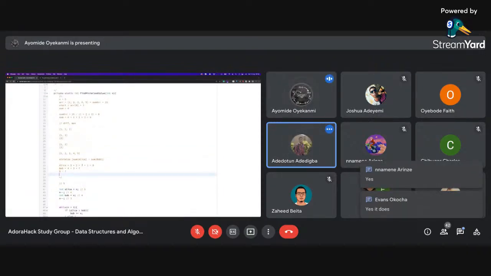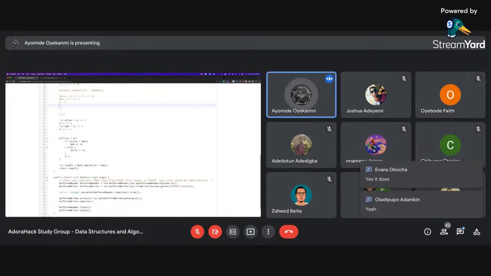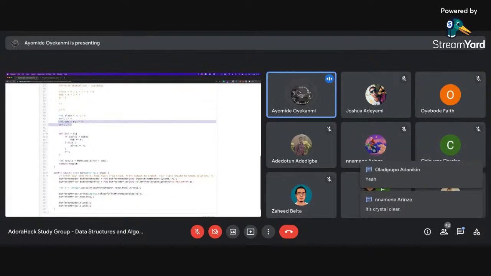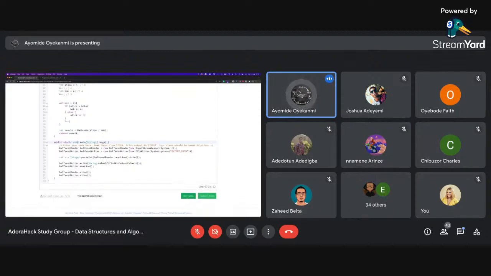Right. Okay. Yep. Exactly. So yeah, this looks like it might work, but giving Alice the greatest value, then giving Bob the second greatest value, then we keep checking while n is greater than 0. If Alice is greater than Bob, give Bob. Else, give Alice. And then we keep subtracting one at each point. And then for the results, we get the absolute difference and return that. So let's see if this works.